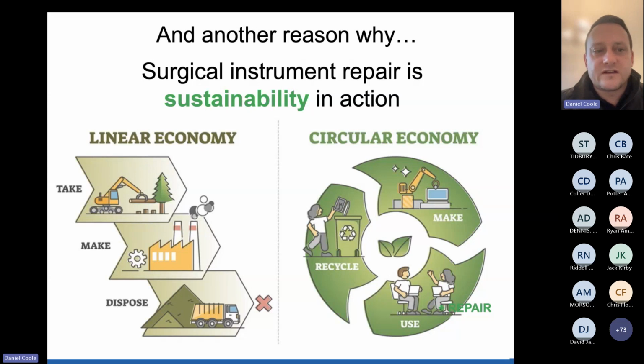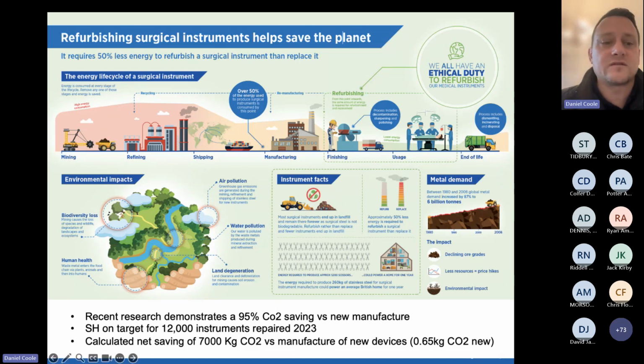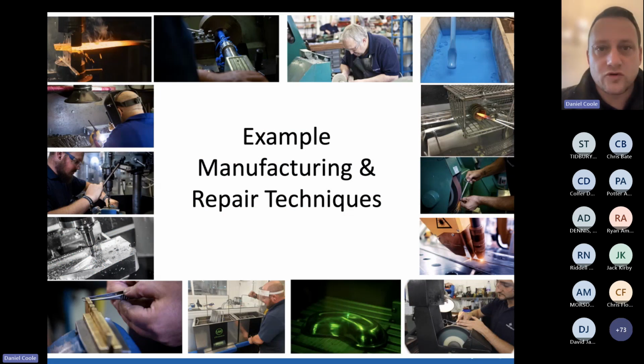Obviously, an important reason nowadays is sustainability, when we try to move from a linear economy of taking from the ground, manufacturing, disposing, to a circular economy: manufacturing, use, repair and recycle. So surgical instrument repair and device repair can form an important part of this. We've done our own work on this, and some recent research demonstrates a 95% CO2 saving versus new manufacture. So for repairing a device versus manufacturing new, it's a massive carbon saving. Surgical Holdings have made significant carbon savings in the 12,000 instruments we repaired back in 2023, and a big net saving around this. So this is something that's becoming more and more prevalent.